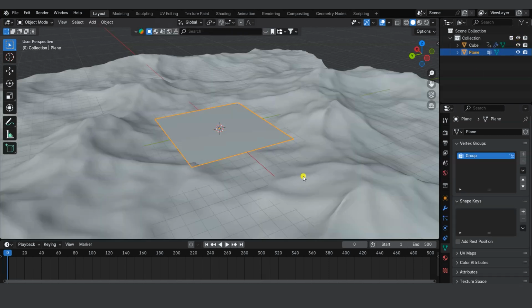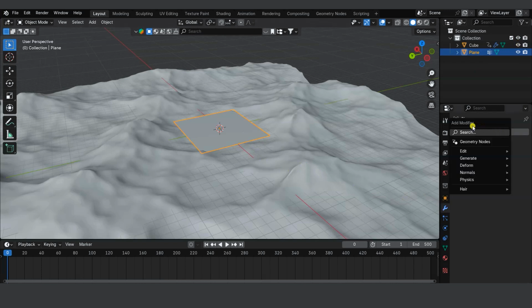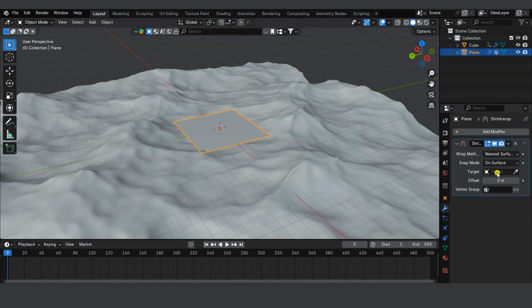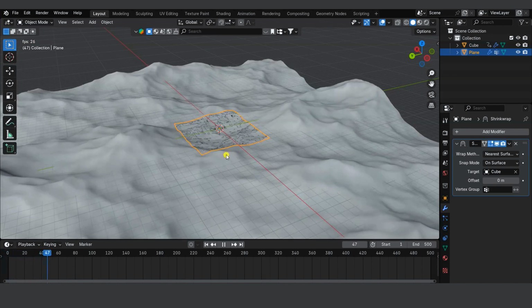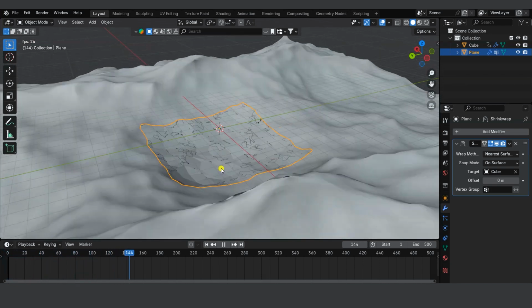Go back to object mode and unhide the ocean. Go to modifiers and shrink wrap. Select the cube as a target. OK.